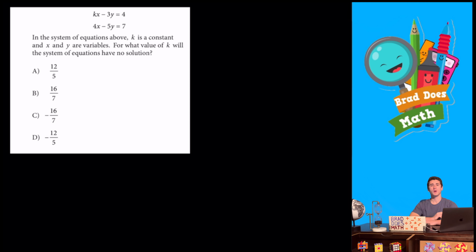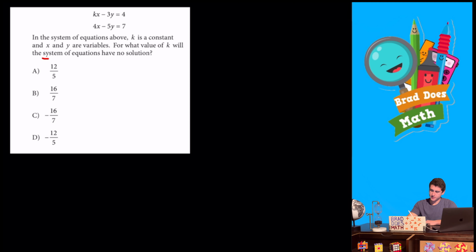Okay, now we have a system of equations, which means we have multiple equations, meaning we have multiple lines. And this is where we're introduced to standard form, which means our x and our y are on the same side here. You could solve for y and put it in y equals mx plus b form, which is fine, and you'll get your slope and your y-intercept. Or you could get your slope a little bit of an easier way. We'll get back to that in a second.